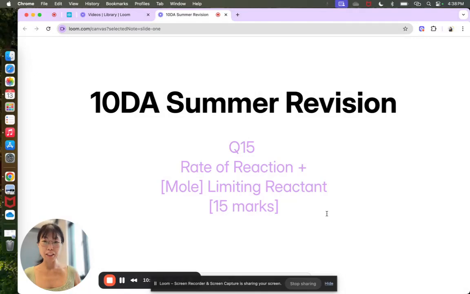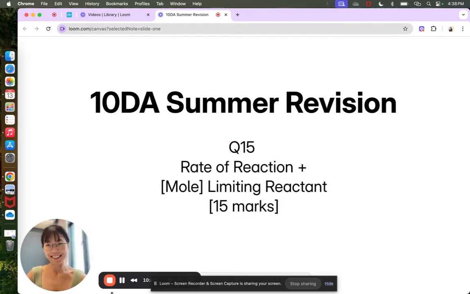So that's a 50-mark question on rate of reaction. Is it too fast? If you find that the limiting reactant questions are a little bit confusing, again drop me a message. I'll try to find a similar question on limiting reactant. Usually limiting reactant can go a little bit higher in terms of marks. It can be 3 marks. I've not seen 4 marks, but 3 marks I have seen quite often. So if you need a little bit more assistance in that, please let me know. Drop me a DM. I'll be happy to explain to you in detail. All good.